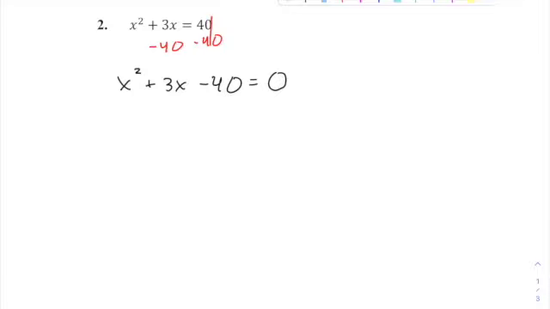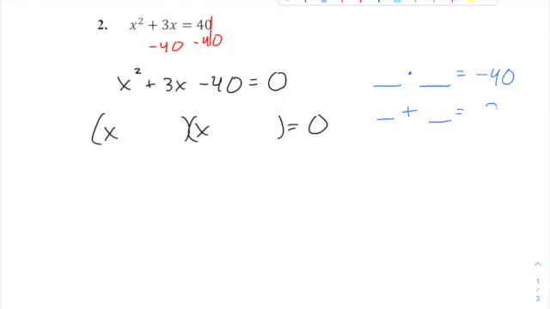Now we want to try to factor it. It's a trinomial. Starts with x squared, so I know it's x and x. Just got to think of those two numbers. What are those two numbers that have to multiply to be the constant of negative 40, and those same two numbers have to add up to be that positive 3 that's in the middle? What two numbers will do that? You run through your list. You know that one has to be positive and one has to be negative because it's multiplying to be negative 40. And 8 and negative 5 are the two that we're looking for. That multiplies to be negative 40, and 8 plus negative 5 will add up to positive 3.